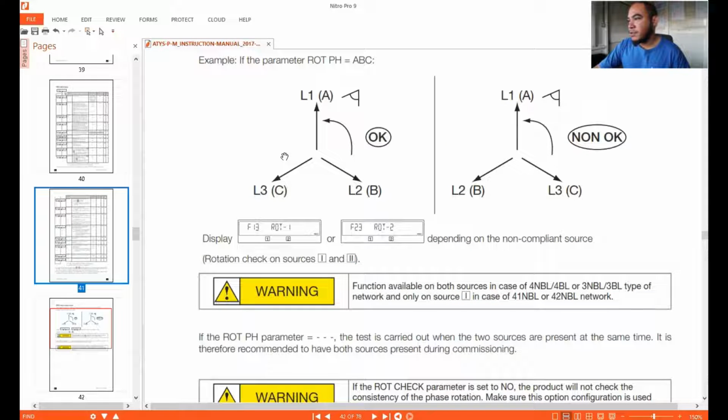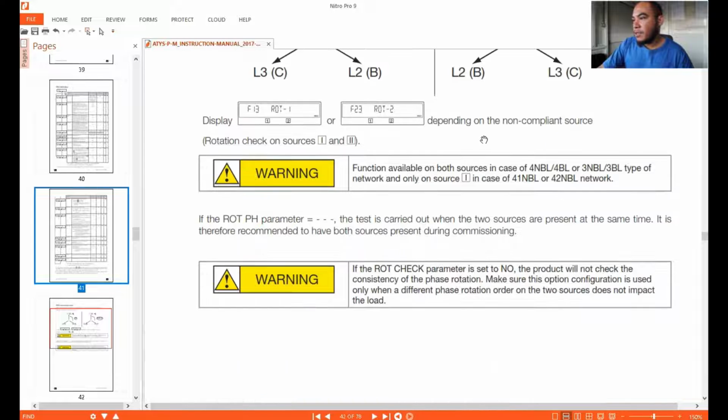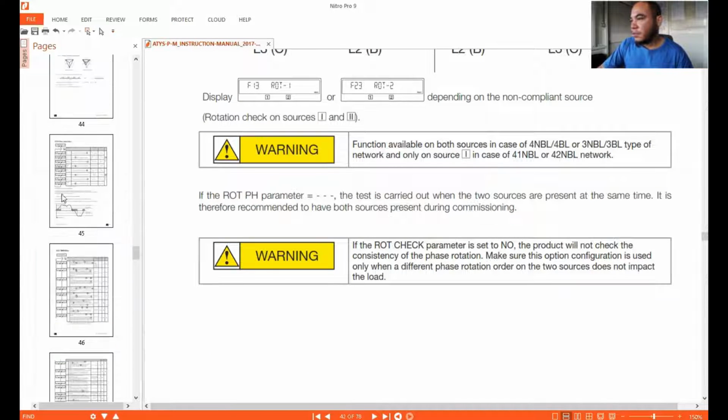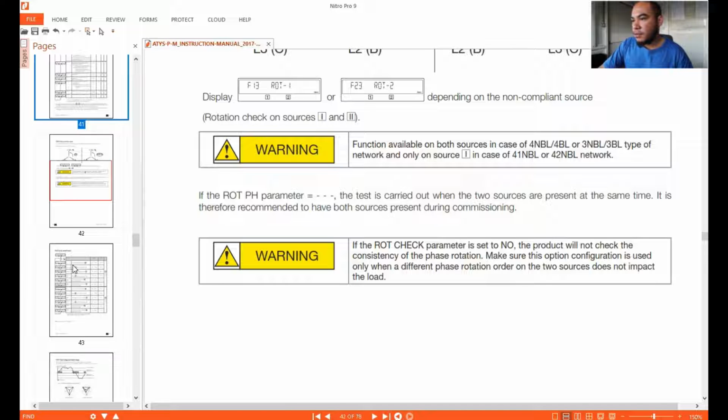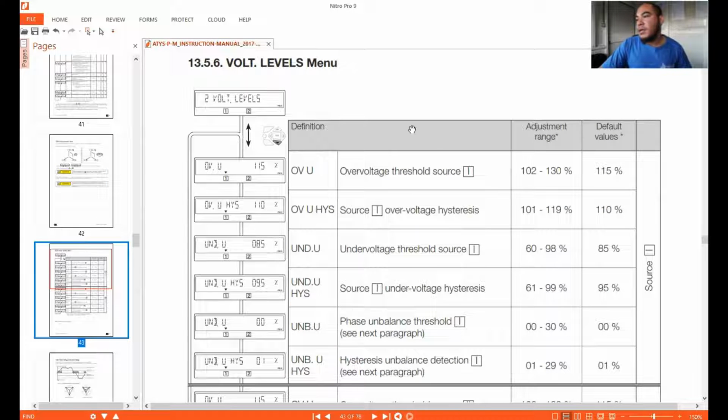So these are the connections only, ABC. If you are in the references, I want to go to the set points for our voltage over here. Okay, so if you scroll down with our navigation keys, if you are in the configuration mode, you can see the number 2, which is the volt level. Here you can adjust the voltage configurations, how many percent, when the module reacts if there is something wrong from the commercial side or from your generator side.